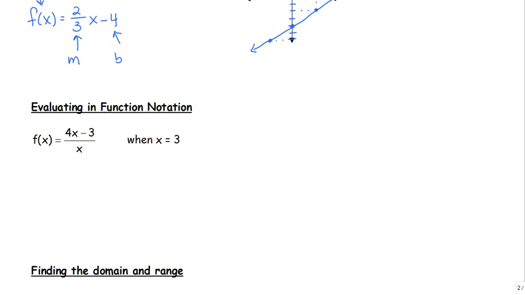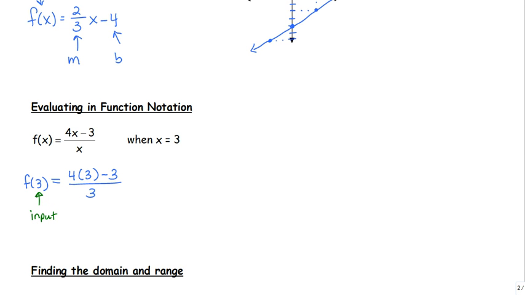Now, how to evaluate in function notation. We have done evaluating so far this year. So we say evaluate this function when x is this, when y is that. We're going to do the same thing. We're going to evaluate, except instead of being given y's and x's, you're given f of x. And we want to evaluate that when x is equal to 3. So we're going to take that x and we're going to plug it in everywhere that we see it. So 4 times 3 minus 3 all over 3. The benefit of this is telling me what I am inputting.